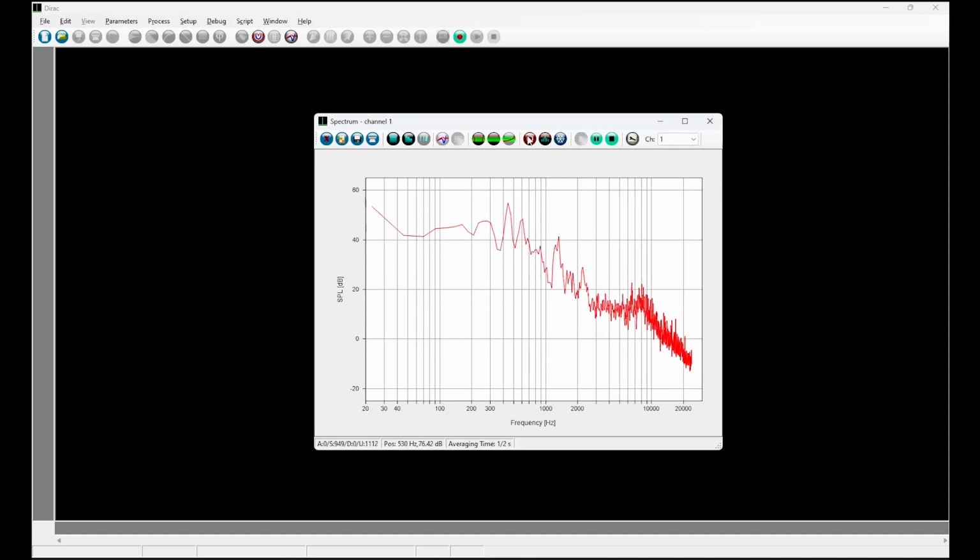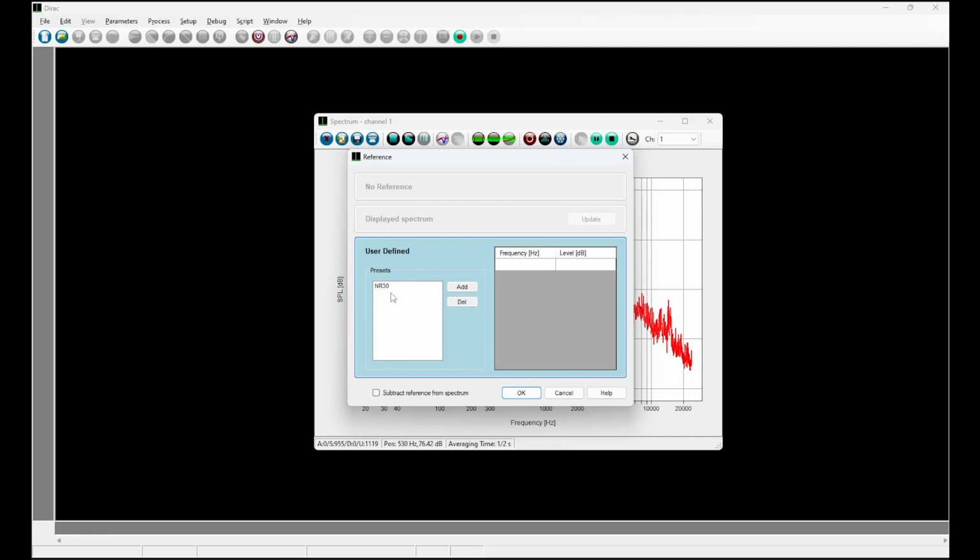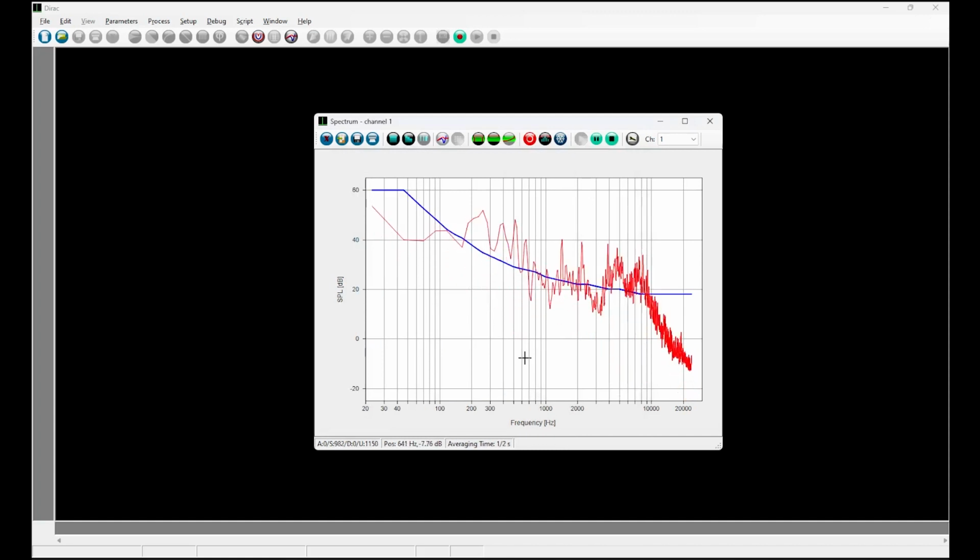The reference button displays a captured or user-defined spectrum. We can, for instance, display a previously entered NR30 noise rating curve to ascertain that the current background noise level does not exceed it.